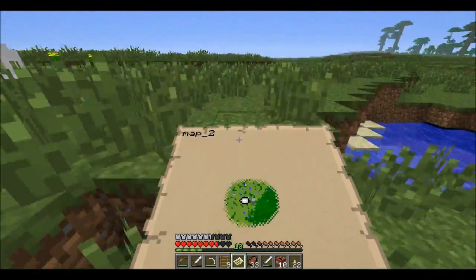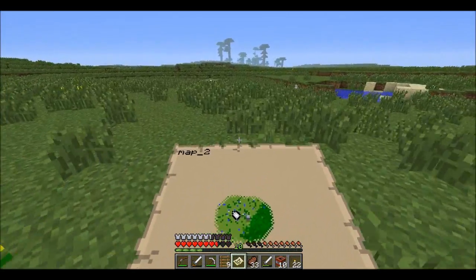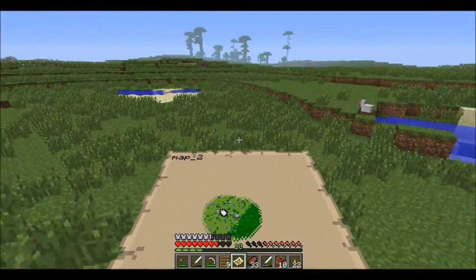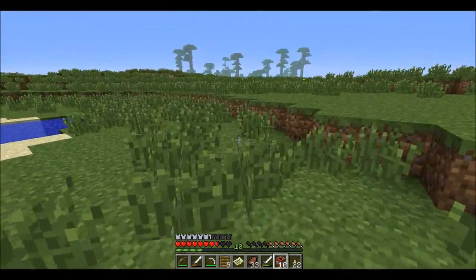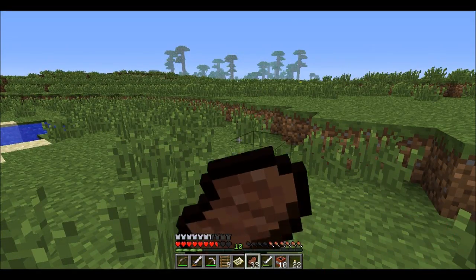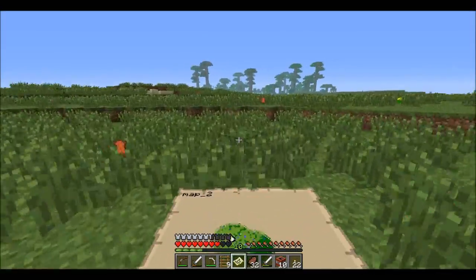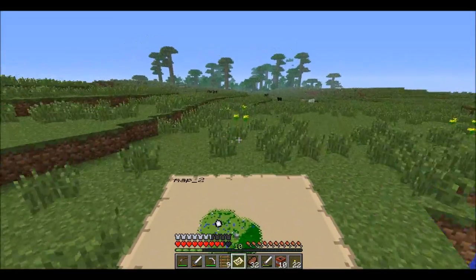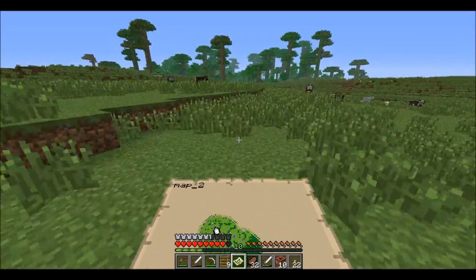To the sugar canes, right. Let's go a bit in that direction. Oh, cool, you can see the ruin in the center. Sweet. Nom nom nom. Oh yeah, I killed the cows right here. But didn't take the leather, since we have better armor.